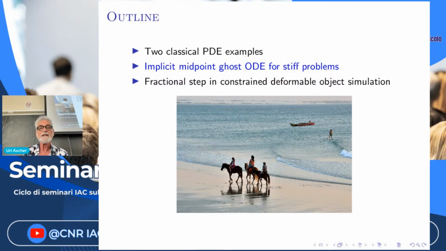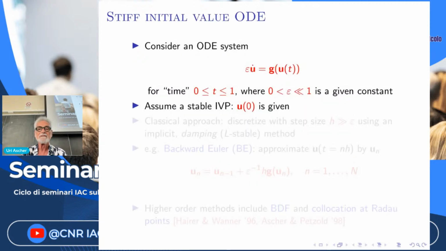So let's look at something else. Does this occur at all in problems that are not these two particular ones? So let's look at initial value ODEs, ordinary differential equations. Epsilon here denotes that it is a stiff problem. Epsilon is always positive and much smaller than 1. All epsilons are like that.